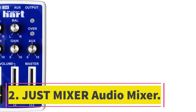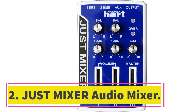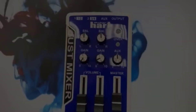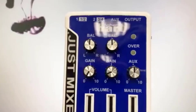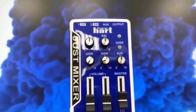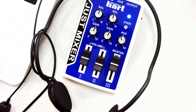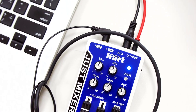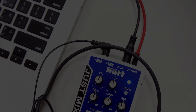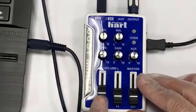Number 2. Just Mixer Audio Mixer. The Just Mixer Audio Mixer is a versatile and compact portable pocket audio mixer that allows you to mix multiple sound sources wherever you are. With its stereo 3-in/1-out configuration and three stereo channels (3.5mm), it allows up to five mono input connections. The gain knob allows input from mic to line level, and overload indicators light up when signal level overloads mixer capacity. It can be powered by USB or 2x AAA batteries, making it ideal for mobile use.